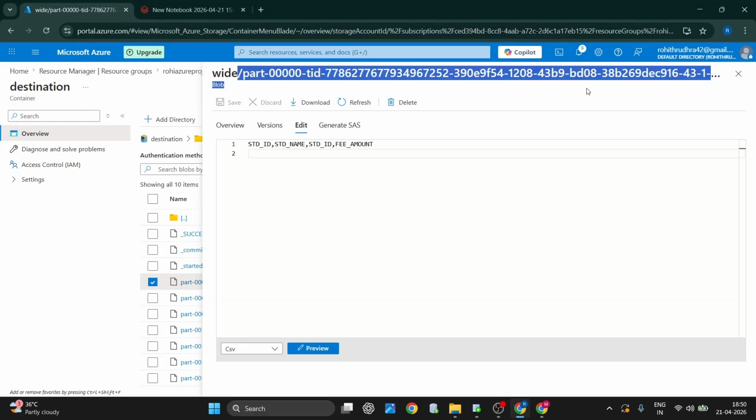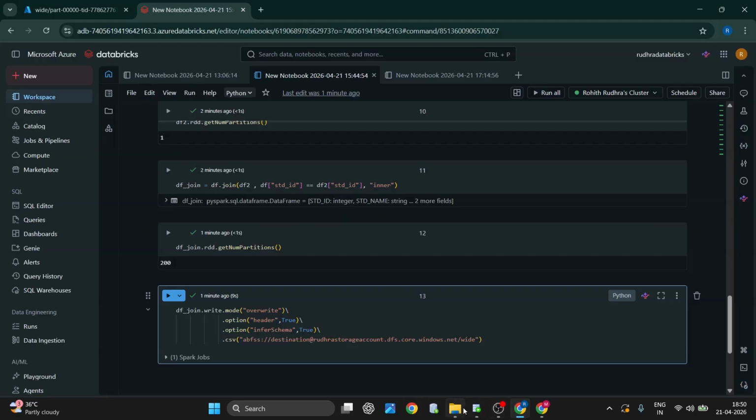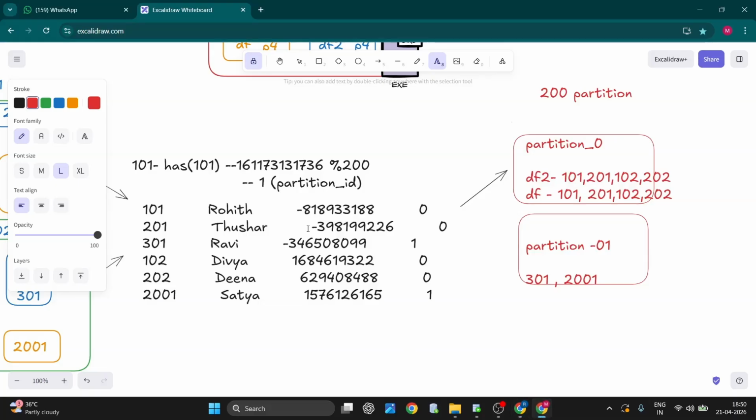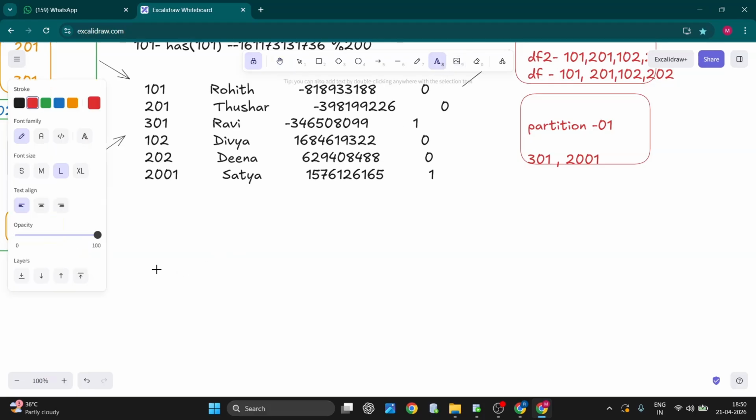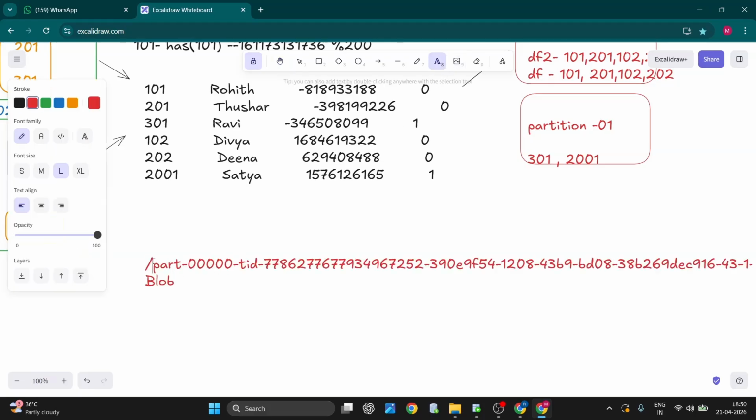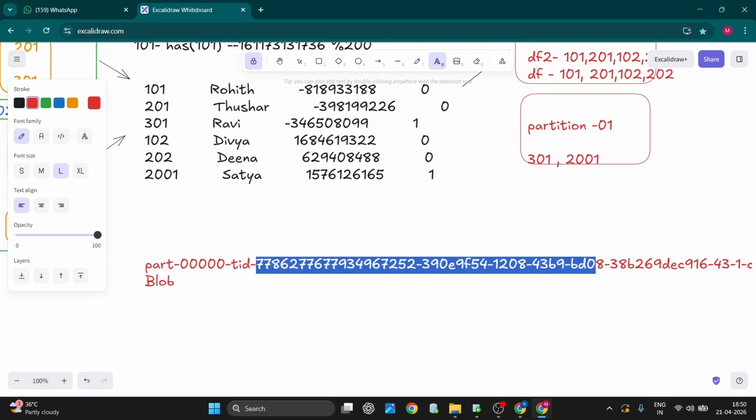Partition 00, this one. So many people have asked me what are hash bytes and all. Let me explain this part once. Very small thing: how this ID has been formed. This is a part, everyone knows partition. This is a number. If the first partition is created, it will start with 00 like that. And this is the hash byte number that was provided for your key.